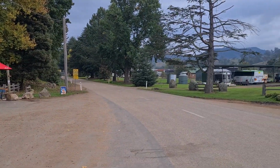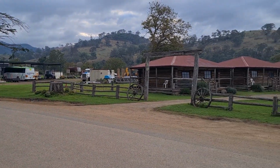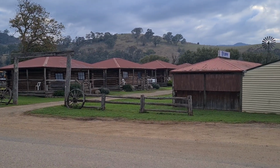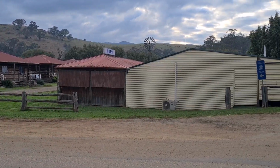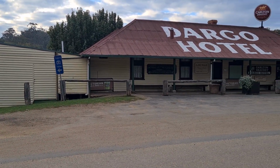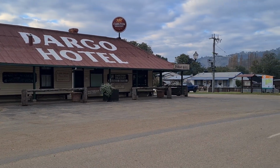With the discovery of gold to the north on the Crooked River and Grant in the 1860s, Dargo developed as a stopover point, a town where fresh vegetables and supplies could be obtained. Currently, the town has a population of 99 people. The Dargo Hotel was built in 1898 and was originally called the Bridge Hotel.